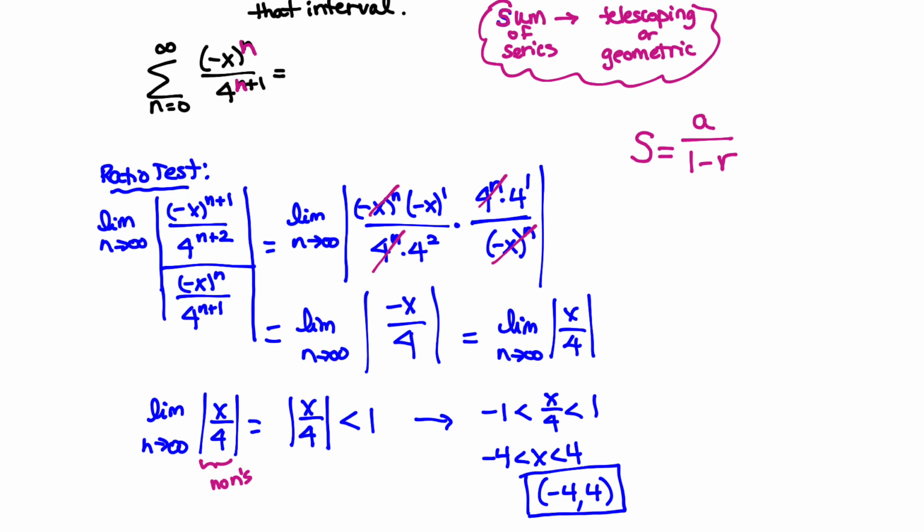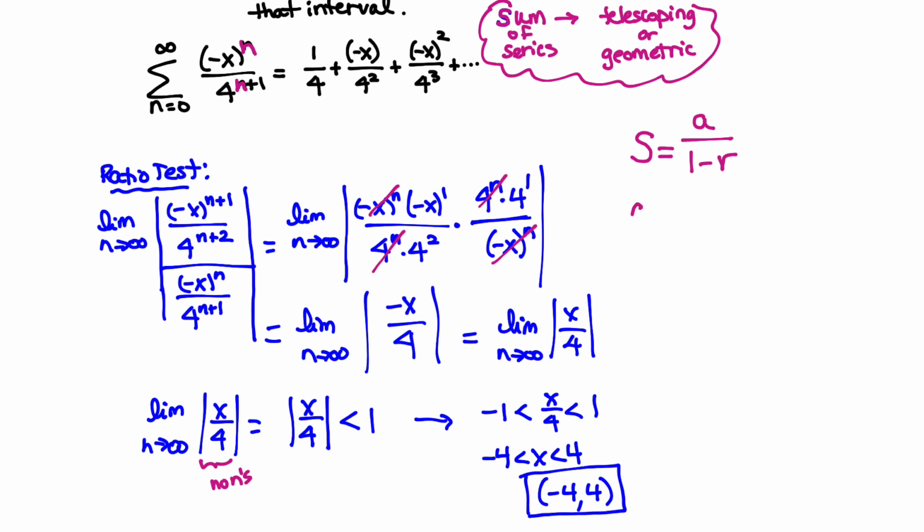So this is where I would make sure I listed out my terms, okay? So if n is 0, that gives me 1 over 4. Is that right? And if n is 1, that gives me minus x over 4 squared. And if n is 2, that gives me minus x squared over 4 to the 3. But I'm only interested in what is my a value for this power series and what is my r value. And when you have a power series, remember either a and or r might have a letter.